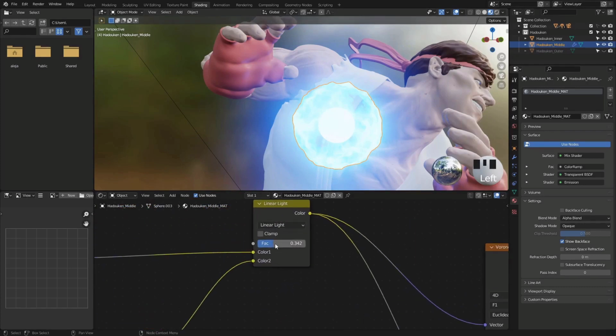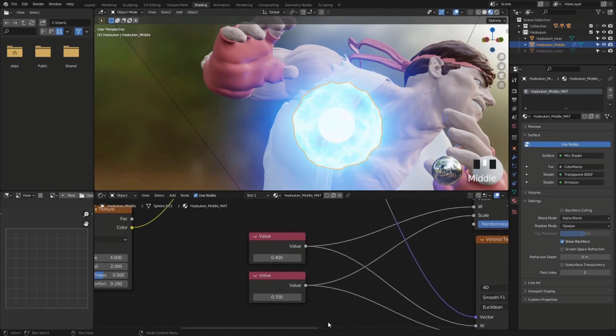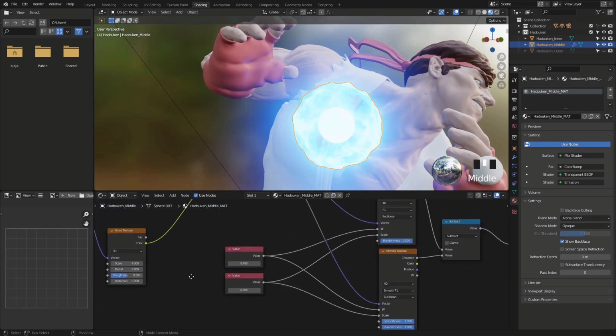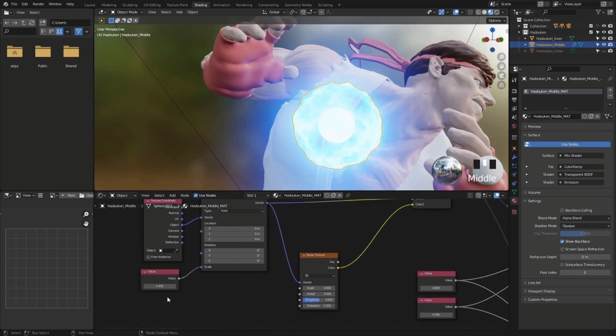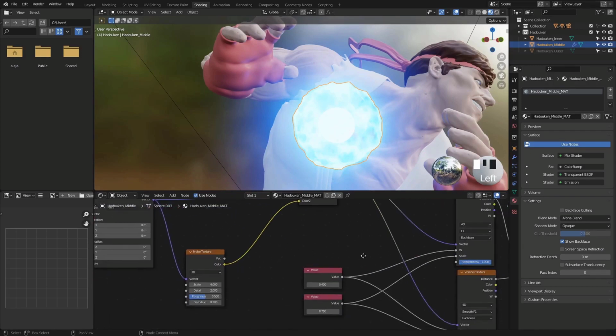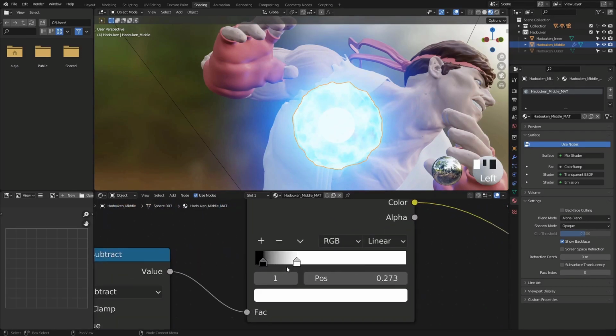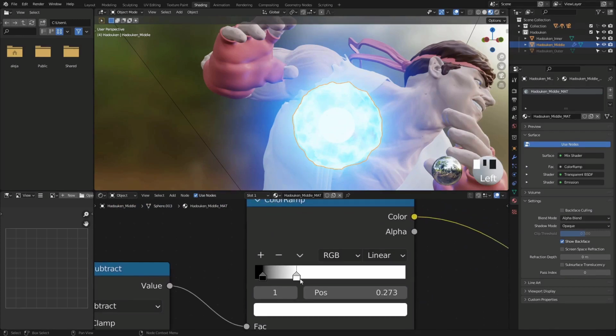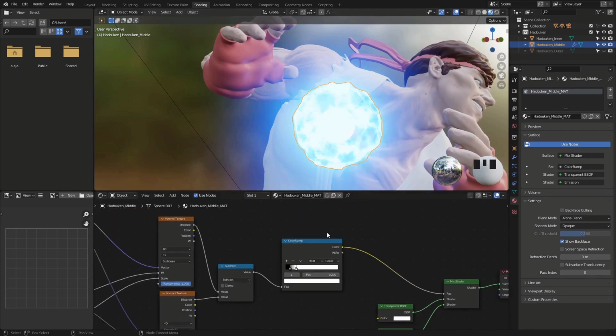So all I did was change the linear lighting factor. Let's put it to, let's say, 0.3. The values stayed the same for the Voronoi texture and pretty much everything else did. If we want, we can switch this to 0.2 for the value of the mapping. And then I just switched the area of the color ramp so that it's a little bit more sharp, like so. And already that looks pretty good.